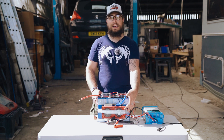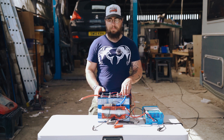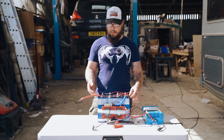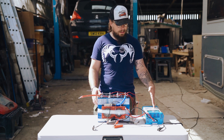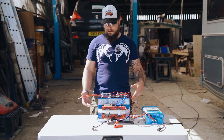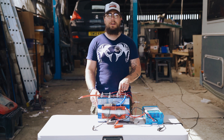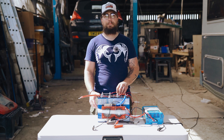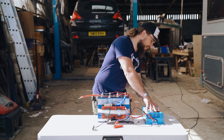We've just put on a workshop BMS that we know works — again, one of our workshop items we use for various tests. We've just wired up the battery in the normal way in a 4S configuration. So what we're going to do is connect the charger up and charge the battery and just see what happens — see if it gets to a full state of charge without any issues. Then we'll probably run the battery down and recharge it, cycling it a couple of times to see if everything works okay. So let's get this connected up.